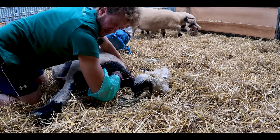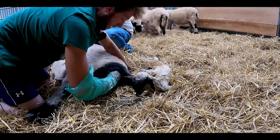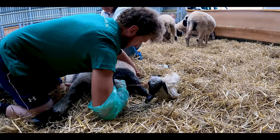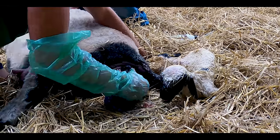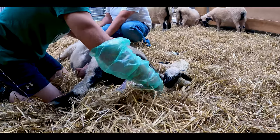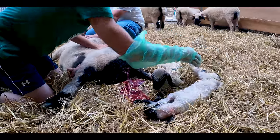Because we have intervened with this lambing and helped her with the first one, while we're here, in my opinion, you're always better to get the second one out as well. You've interrupted the natural rhythm of things. And let's just bust that before the lamb comes out. And here it comes. Mum's just going to ease it out. It gives nice pressure on the lamb, gets its fluids flowing as it should. Another ewe. And we have two ewe lambs.